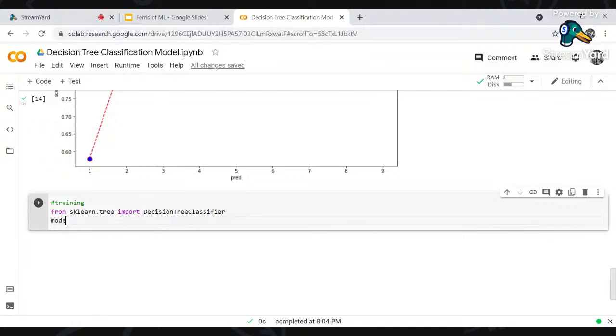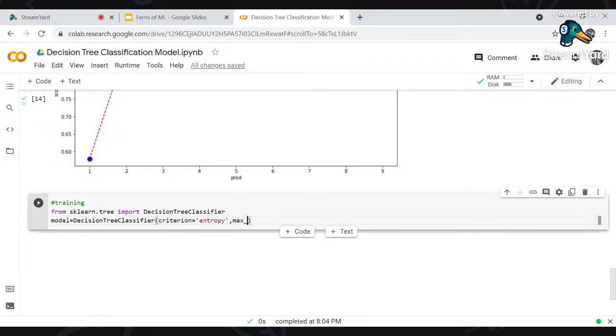Then let me initialize the variable as model for the training which we will be doing. And the criteria which we have learned now that we should pass over here is entropy, as it handles the data much better, and we will be considering the information gain to consider our root value. So we should pass here criteria as entropy and not the default value, which is gini.